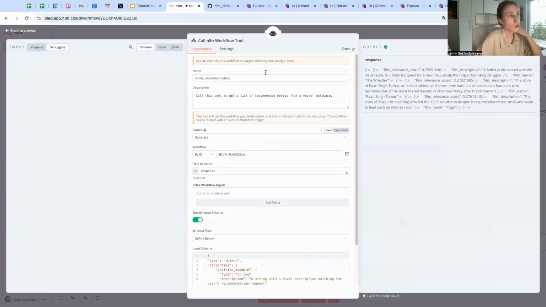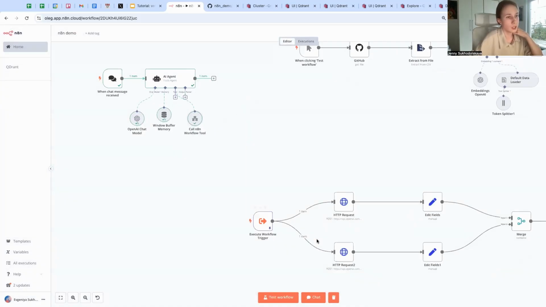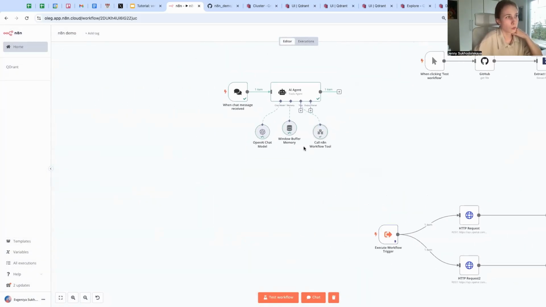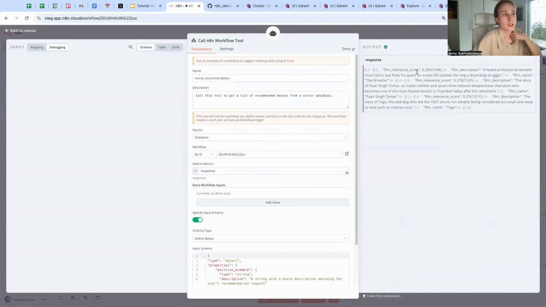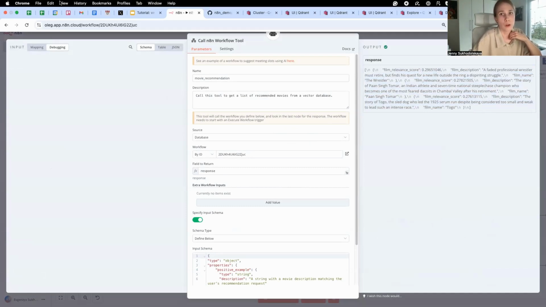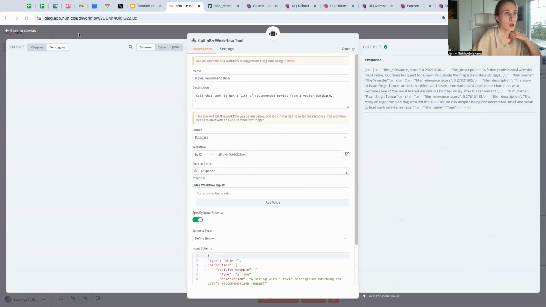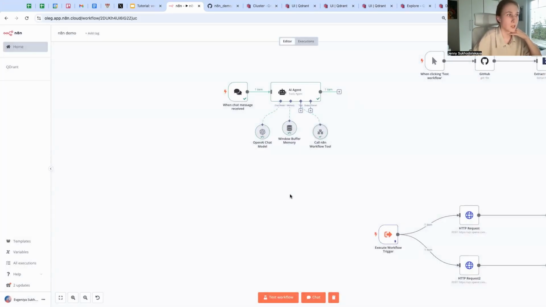We can see that it called the tool, which we built here. This tool is basically our workflow. And this tool is calling our database and our recommendation API, which returns top 3 films from our database with the score of similarity. As you can see, it's not that high, honestly speaking, I guess because out of 1,000 films, we don't have so many films about sportsmen, but not baseballers. But actually, top two answers are pretty good. So it's about the professional wrestler, and it's about the story of an Indian athlete, and nothing about baseball.